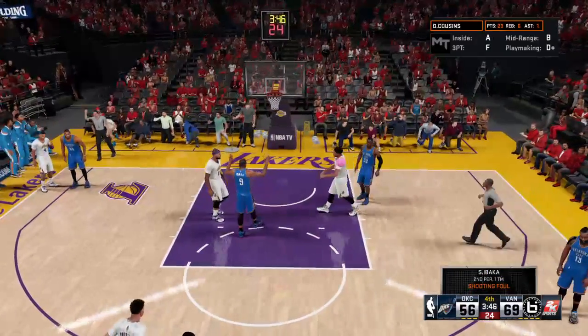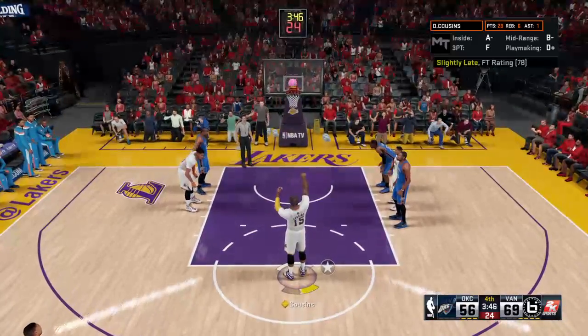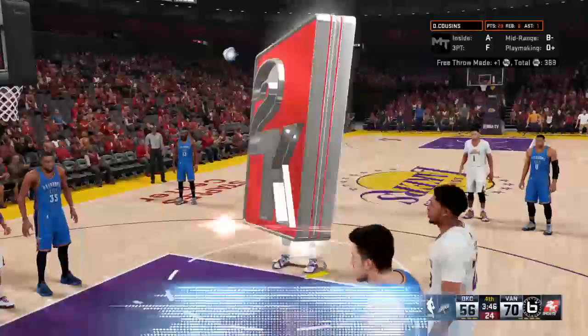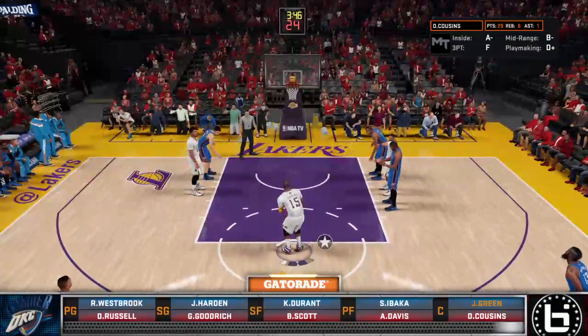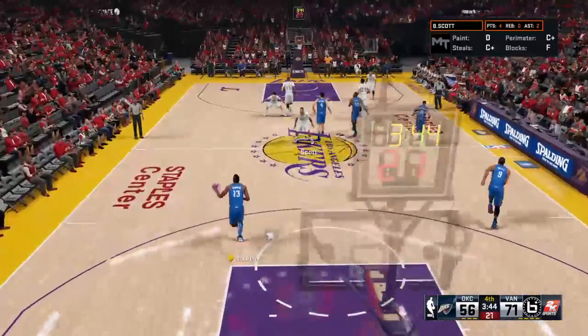Foul call that time on the way up. That'll give him 2 chances at the free throw line here. I tell you what, he earned his money on that foul. Yeah, if you're going to foul, then make sure that you don't give a chance for the and one. He's been to the line here more than in the first. DeMarcus Cousins looked tentative in that first, but I like the aggressiveness he's showing here now.